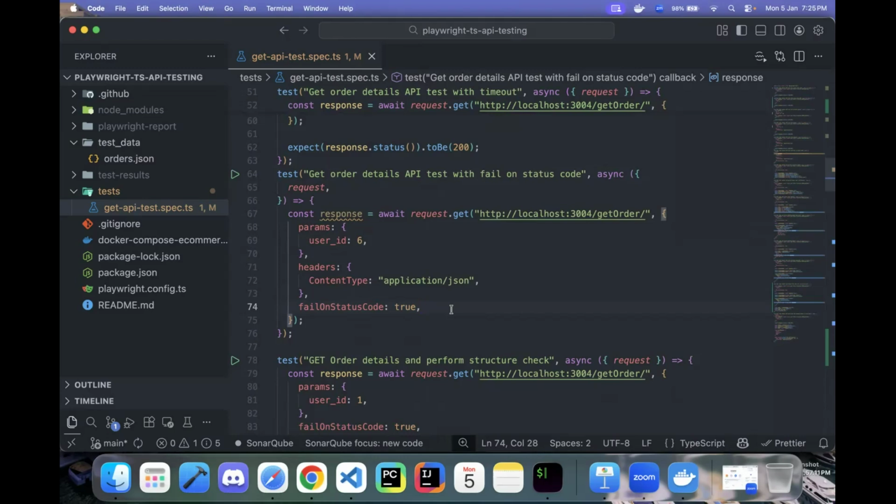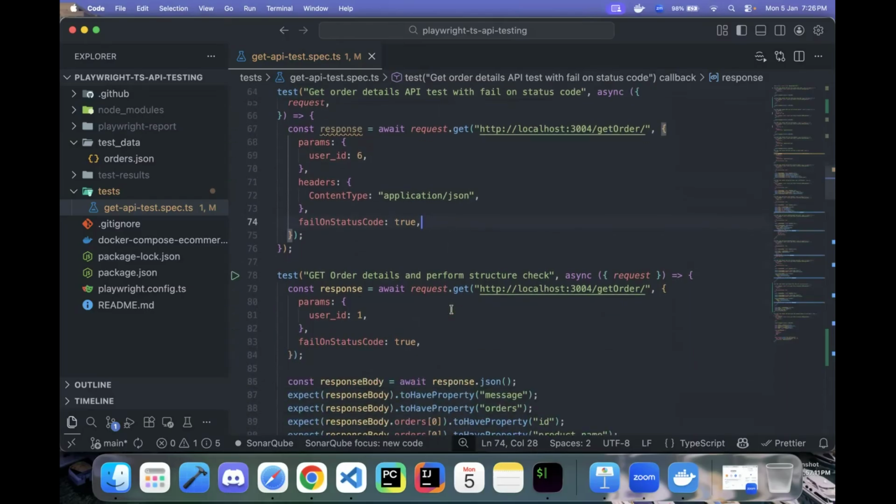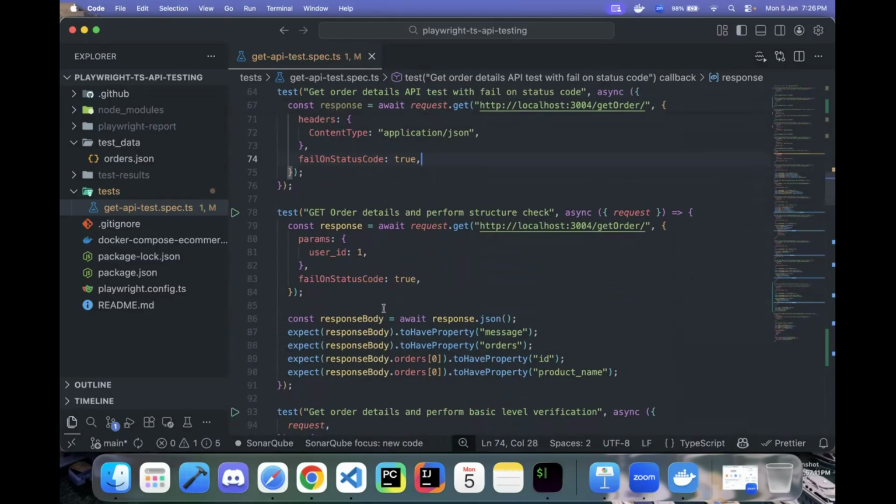This is important because we can directly put this option in the get request itself, and instead of manually checking the response.status, Playwright will throw an error immediately, making the test cleaner and stricter. This is useful when a request must succeed for the test to continue. For example, in a later test, you want to verify different fields, the structure check or data verification in the response.